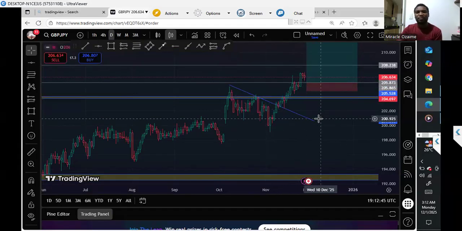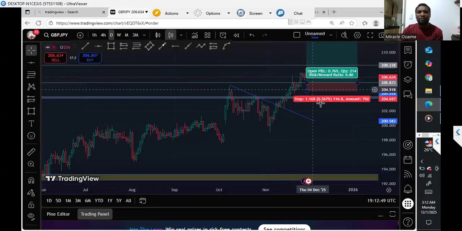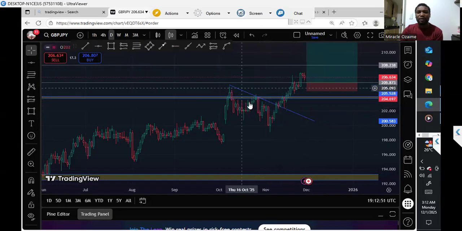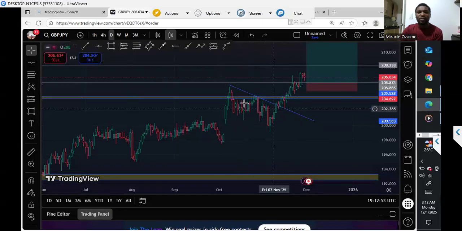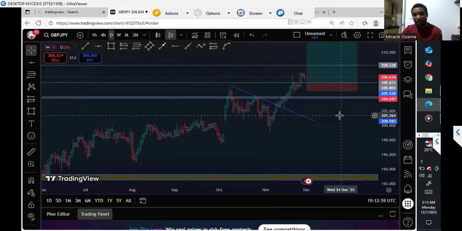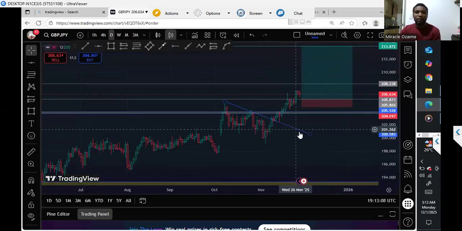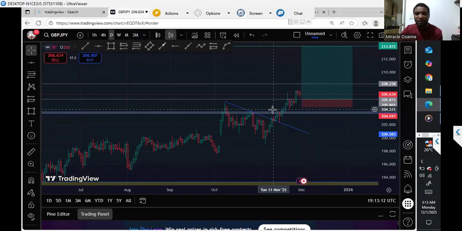I was thinking that maybe the market might come for a bigger retracement, but this retracement is supposed to push this market up and break it before you get a bigger retracement. That's what I think, but the market can do something else. I feel like the market is going to push up from this area, because last week, when I was looking at this market, it gave a sell back down to this region. I missed this trade.